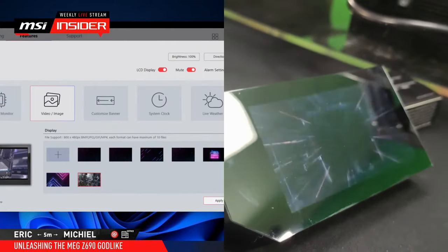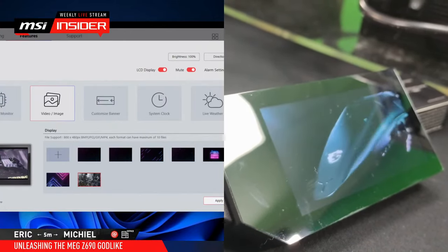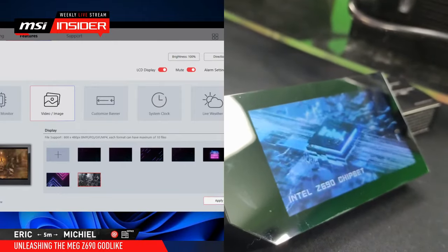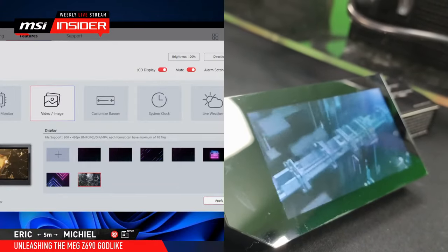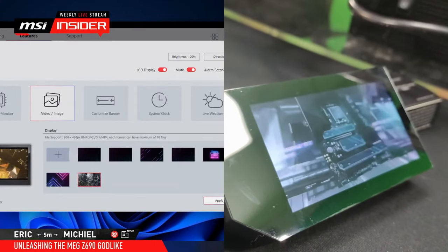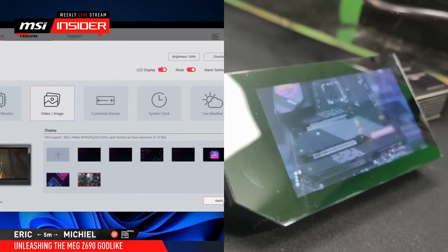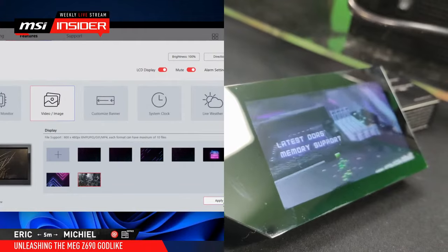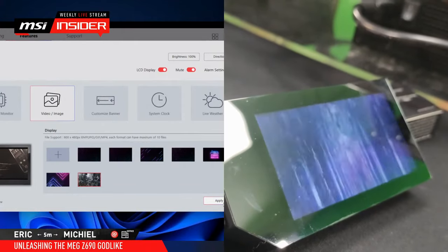But then I'm also sure we can make YouTube work. Yeah, like if you download the video and show it, then it would already work. I'm not sure if you can get it to work live. That would be cool, that we can stream YouTube to it. Yeah, it would be cool. You can watch the MSI inside a live stream on your Godlike. This is for the nerds. Yeah, indeed.